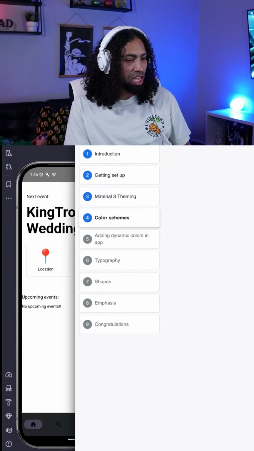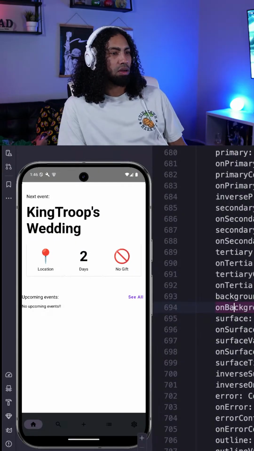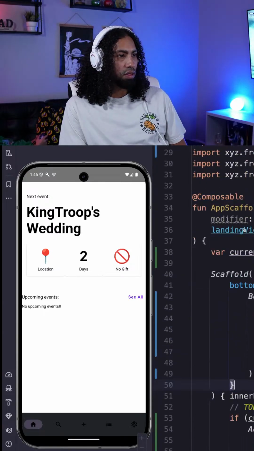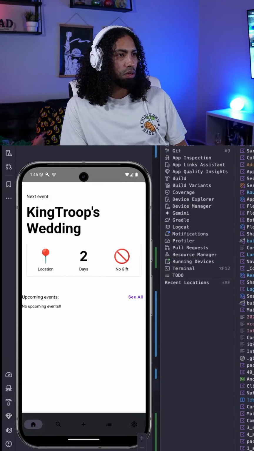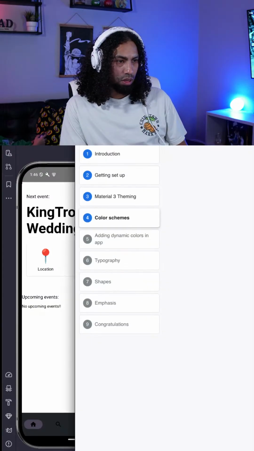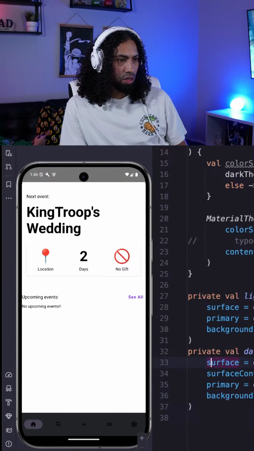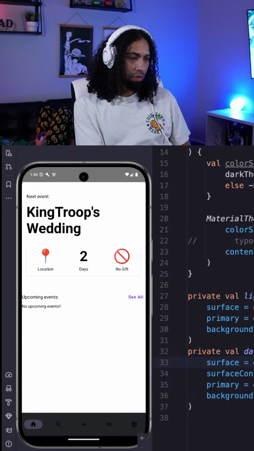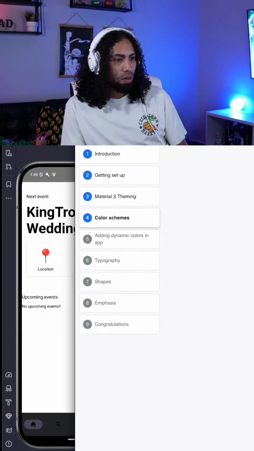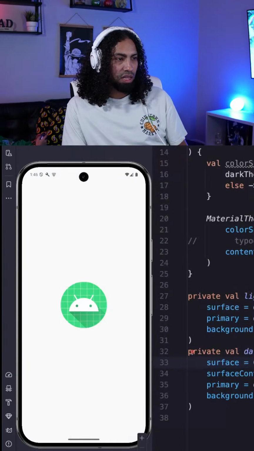Okay, so I changed all of those, right? If we take a look here, I changed all of those. I have the theme. Where's the theme? I changed the background and the surface, both of these here. Let's say that magenta. None. Change the surface and the background.